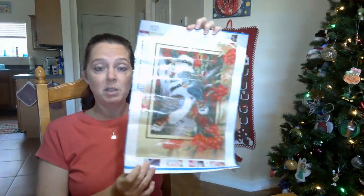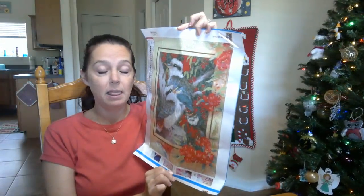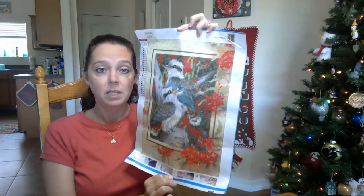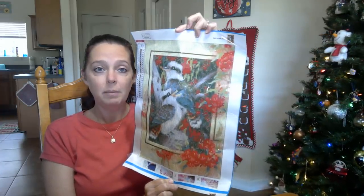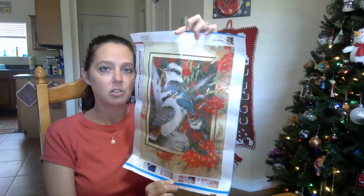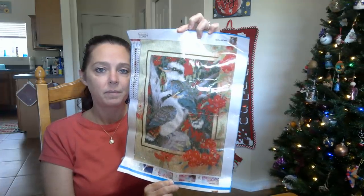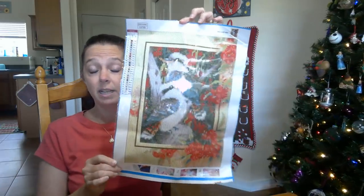Because it's one of those with the built-in frame, and you are actually drilling the entire piece. And I love when they have the frame and the image comes out of the frame. So the flowers are on the outside of the frame. These kind of remind me of kingfishers, but I'm not sure exactly what type of bird they are. I know they're not kingfishers because they're not blue. But that's kind of what reminded me. Are they kookaburras? I don't know. Somebody tell me. But I just love it. It's so cool. And there are 25 colors in this canvas.